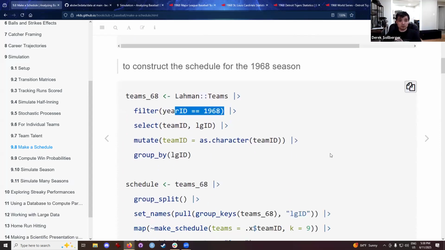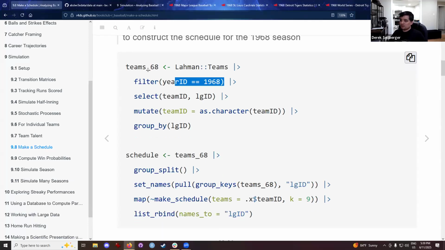In case you're wondering why we're doing this for the 1968 season, it was the last one where we only had two playoff teams, the National League winner and the American League winner. That is to say, to make the code and the exposition in the rest of the chapter easier, we're going to stick with the simple situation where there are only two playoff teams. The next year, 1969, is when they introduced the NLCS and ALCS, the semifinals, basically, where they have more playoff teams. And every time you do that, you get accusations of diluting the playoff field. And that plays in nicely in 1969 when we met the Mets.